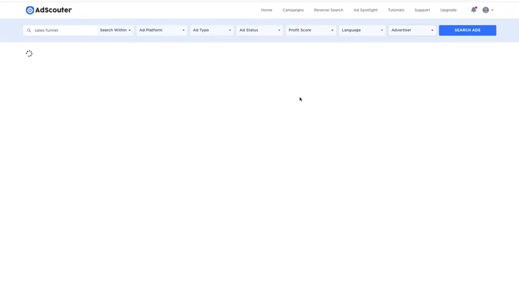But usually you can search for a term within the software, and within a matter of seconds, you'll be able to bring up hundreds, if not thousands, of different results for that keyword. The larger the amount of keywords, or the more broad the keyword you enter in, the longer it's going to take. However, the max time I think it's ever taken with a search is about 1 minute to process all of those ads for that particular search. So in a moment here, it's going to load up all these different ads.